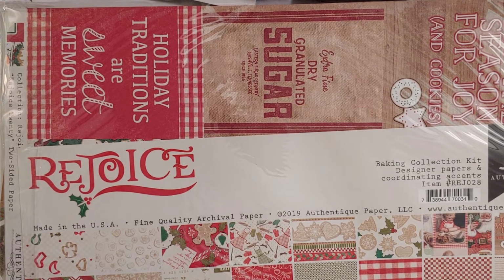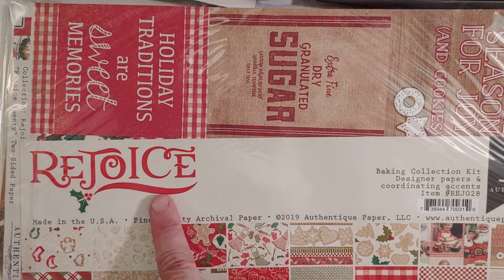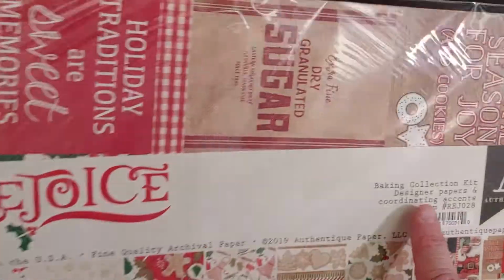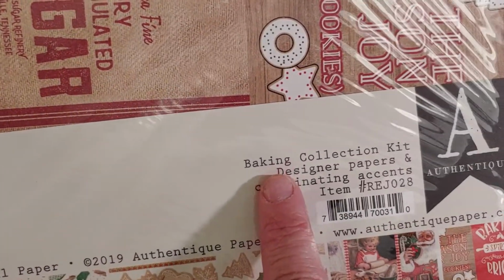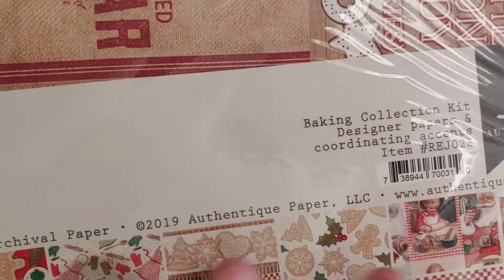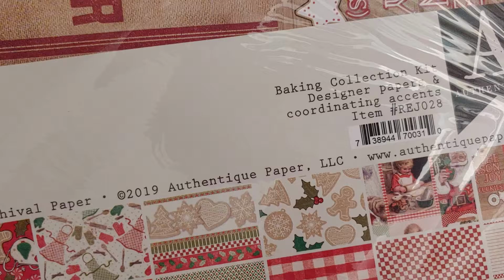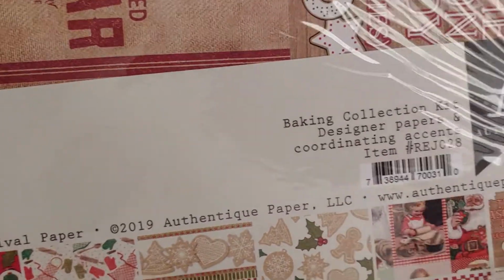Each month we have a theme which we use when creating our cards, and for the month of July the theme was Christmas in July. So I pulled out a paper pack called Rejoice, which is actually called Baking Collection Kit by Authentique. It's got 4 different sheets, 2 of one pattern and 2 of the other, in cut aparts.